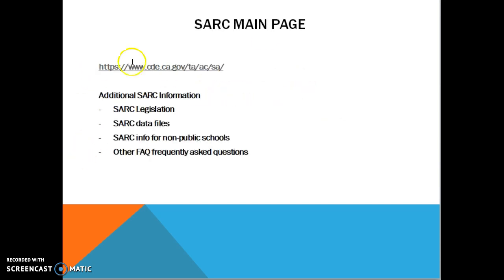And this would be the main SARC page where you can get all the different information. And there they had just some overarching information to include some of the other stuff I already went over, but the additional tidbits I found interesting were the links to the actual legislation, some of their data files. They had information for non-public schools, as well as other FAQs, or frequently asked questions sections.